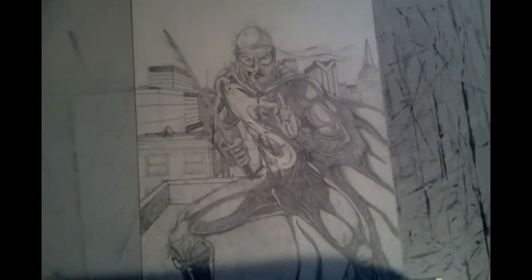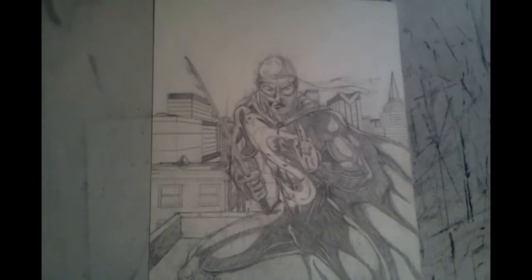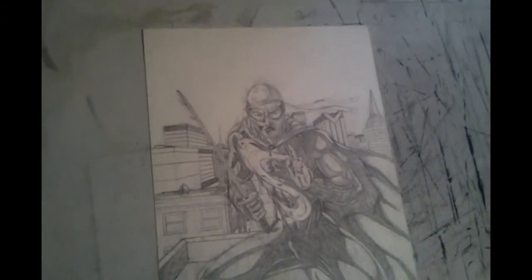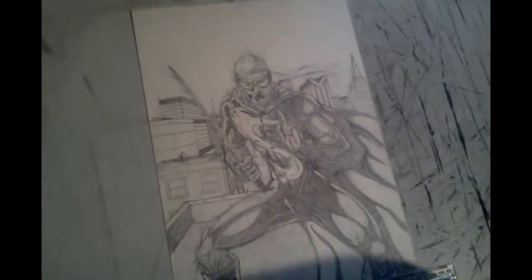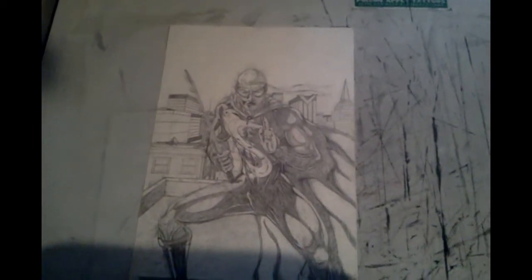If anyone has some advice for inking rain, let me know. I know it's just a lot of lines, but it's got to look good. It's got to be uniform, and everything's got to be pretty. You don't want any wiggly lines in there. You've got to have pretty straight lines. So, any suggestions on inking this rain would be greatly appreciated, because I don't want to spend all these hours inking this and then mess up when it comes to the rain. But that's about it. I just want to show you some artwork. This is old artwork, but I plan to ink it soon, which will be making new artwork.